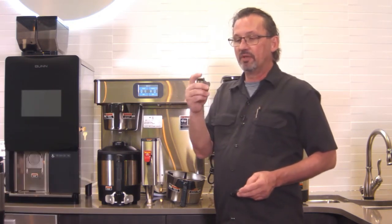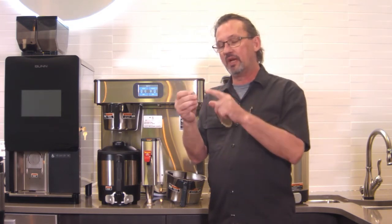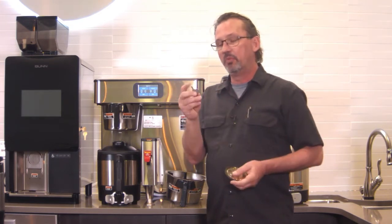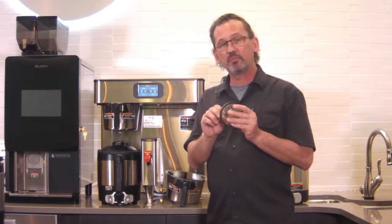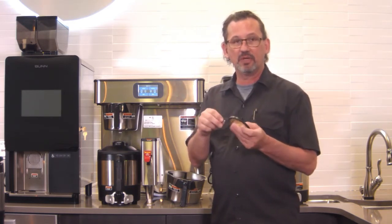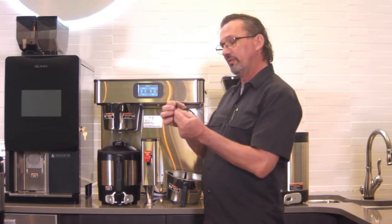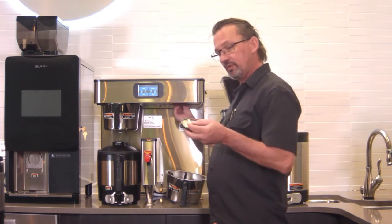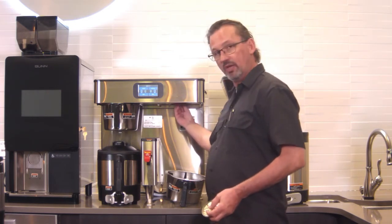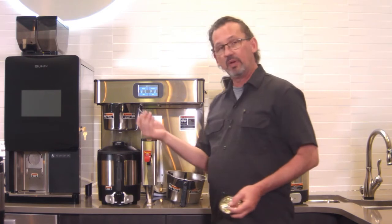The cleaning tool has two parts. One is the pointed side and one is the flat side. The pointed side is really designed for metal spray heads. You don't really want to use that on this plastic spray head because you'll gouge out the holes and make them too big. But use the flat side up into the brewer where the spray head screws onto, and just put that in there and give it a few twists and pull it out, and that's all there is to it.